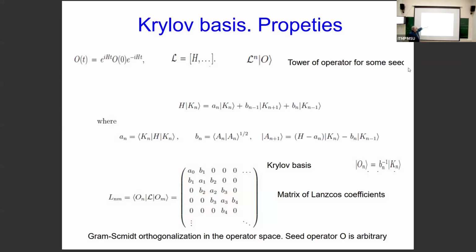And then we can evaluate these Lanczos coefficients step by step. There is the recurrence procedure starting from 0, a0. We can write down step by step and get this tridiagonal form of the Liouvillean.